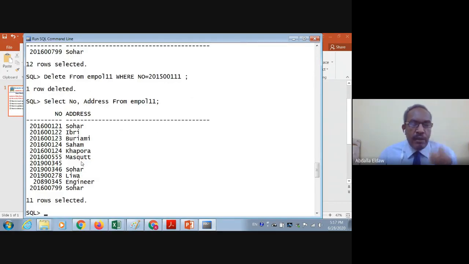For example, I want to delete more than one row in one command. For example, the first one, the fourth one, which is Saham, and the one before the last one, which is engineer.